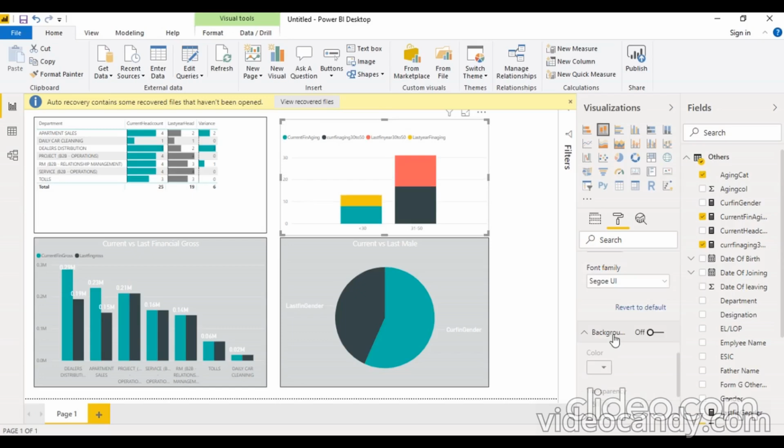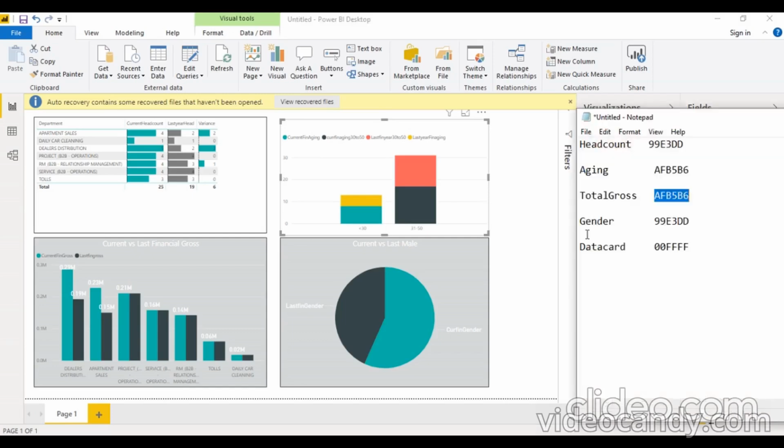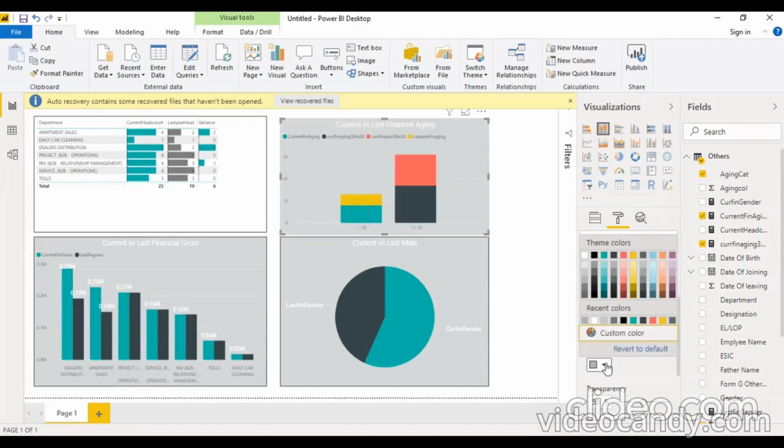Background color is on and set the background color. So this is aging report and this is my aging report color. So after putting the color, my aging report is prepared.